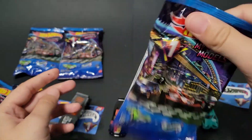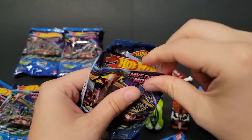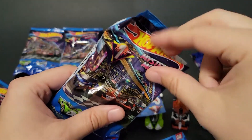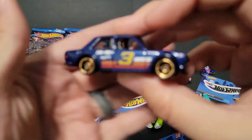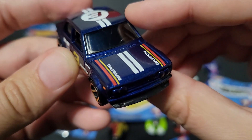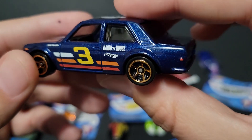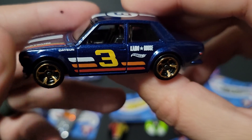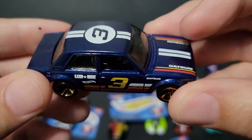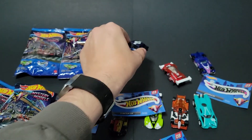Let's get to what you guys are all here for. Car number 3 is the '71 Datsun 510 — we just passed 510 day and Hot Wheels posted it up. I hadn't opened these yet, so I couldn't post it on my Instagram, but now you guys know. Here is what it looks like. That is one stunning-looking 510. It's got the Cato House logo on it. It's number 3, and I know a lot of people like the number 3, so that's going to help its collectability as well. Really stunning casting.